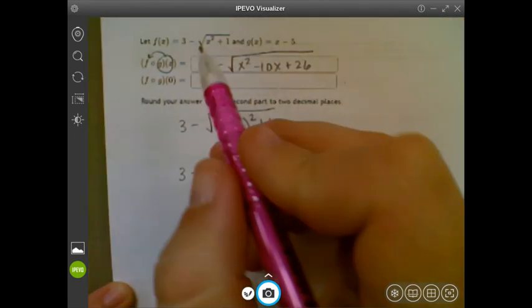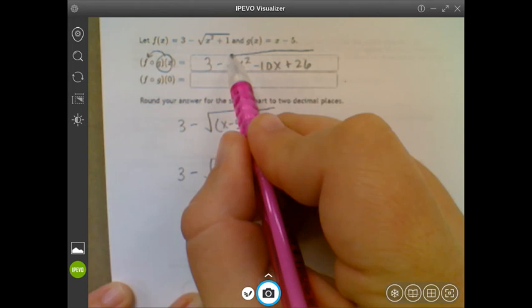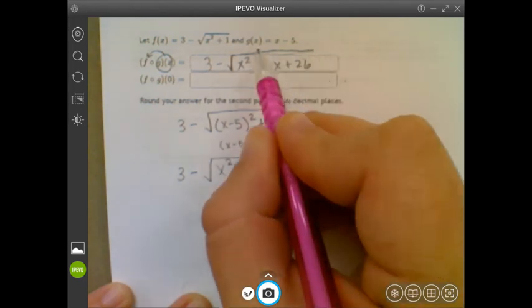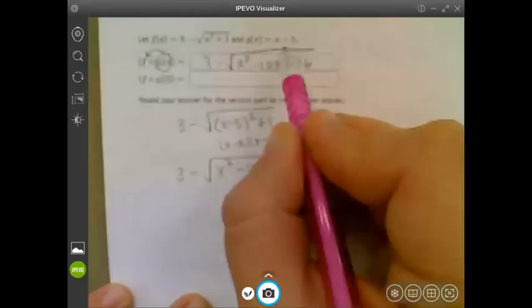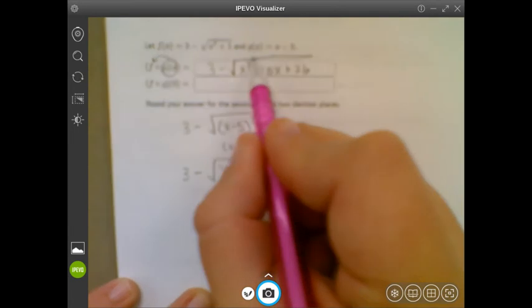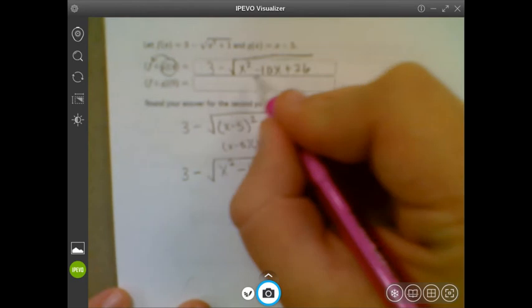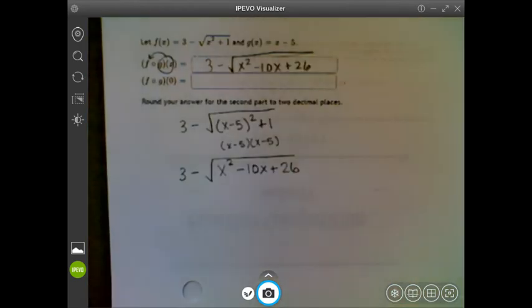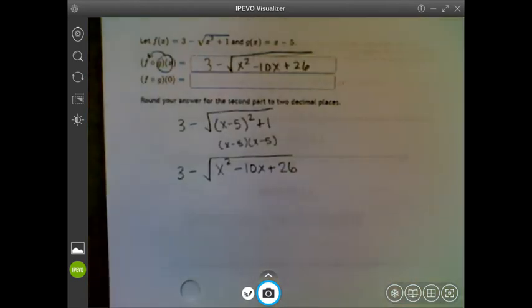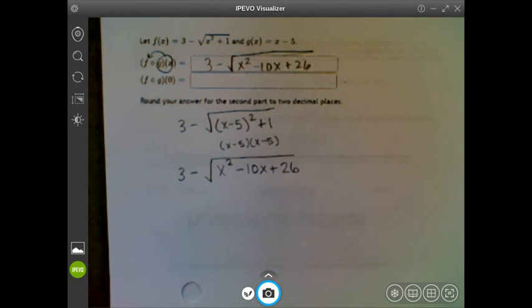Make sure when you're putting this into MyOpenMath that the square root goes all the way across. If you end your square root here, it's going to mark it wrong. Or if you end it here, it's going to mark it wrong. So make sure it goes all the way across there. If you want to kind of guarantee, you could put that in parentheses. That might help. But most likely, if you get something wrong, it's because of the way that you're inputting it in there in terms of that square root.